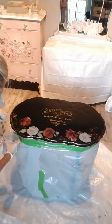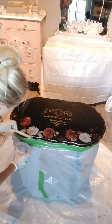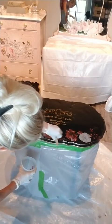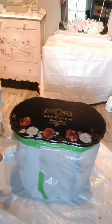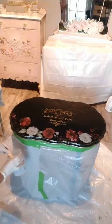I would use a brush, but I didn't want to throw away one of my brushes, so I'm using this throwaway stick. I'm trying to see if it's going to stick to the gilding wax down here. Like I said, epoxy and waxes don't go well together, guys, but I painted over the gilding wax with a water-based polyacrylic, so hopefully it will have good adhesion.